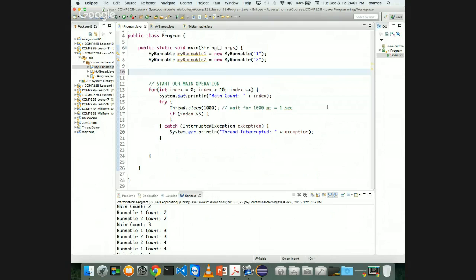And instead, I can do something called an executor service, and I'll call it executor. Before I do that, I should probably import it.